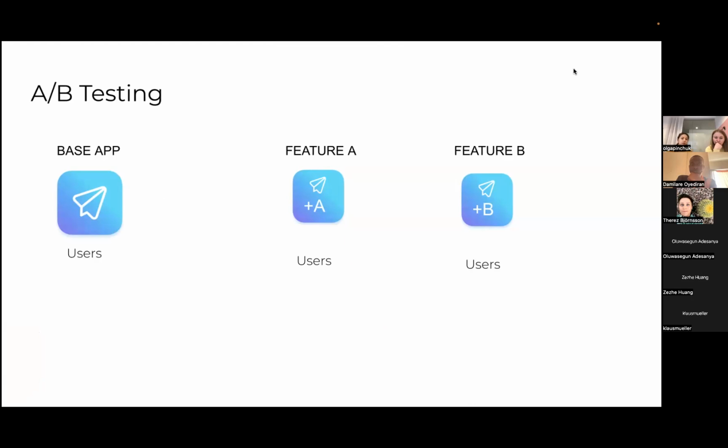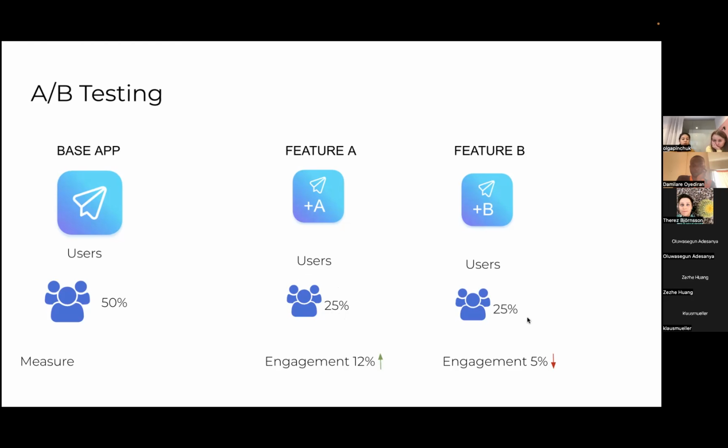So how it works is, say you have your base app, and then you create a feature A, like let's say a blue button, and then you create another feature with a red button. Through remote config you turn the feature on for a certain percent of users, like 25% for feature A and 25% for feature B, and then you run this test and you measure the data from it. Let's say you see an improvement in engagement for the pink button, then you can turn feature B off and implement feature A for the rest of the app.